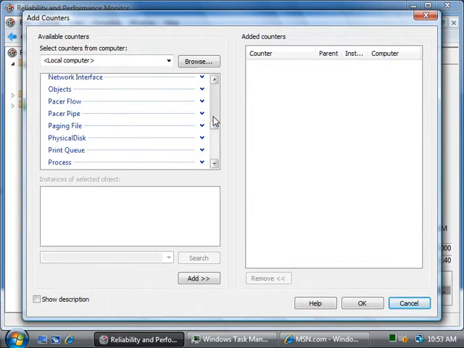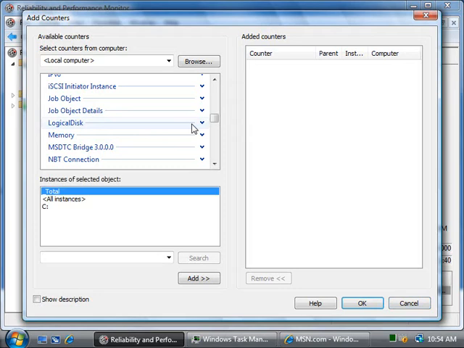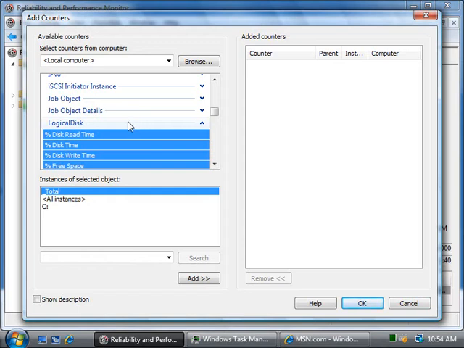So if we scroll up here, let's choose one of the popular counters such as disk or memory. In fact, let's choose this logical disk counter here. So we'll select that, and you can either expand this by clicking on this little down arrow icon here and then choosing a specific counter, or you can select the entire group by selecting the top here.